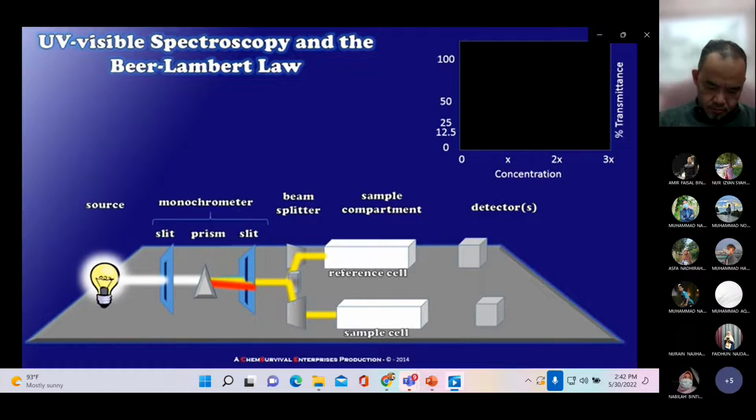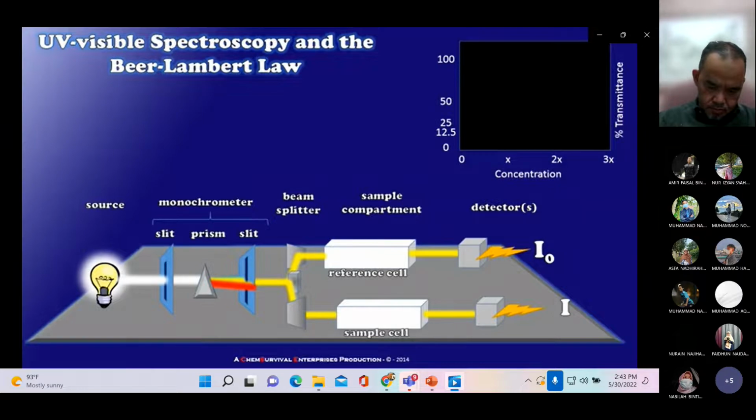These two beams of equal intensity will traverse a cell, a different one for each of course, one being the reference and one being the sample cell. As the beam exits these cells, it strikes the detectors, which are firing away, creating an electrical current. And you'll notice at the moment that the intensity of the light exiting both the reference and sample cells is identical. Therefore, the current generated by each detector is identical. So in this case, the intensity detected by each of my two detectors are the same.